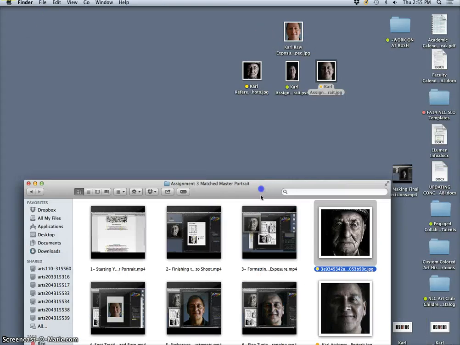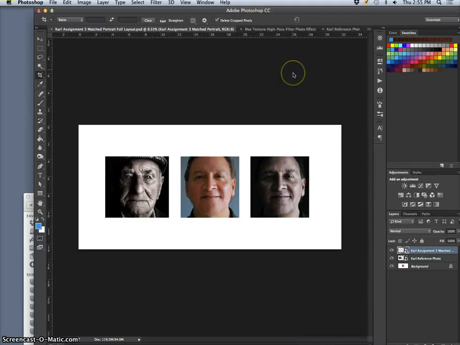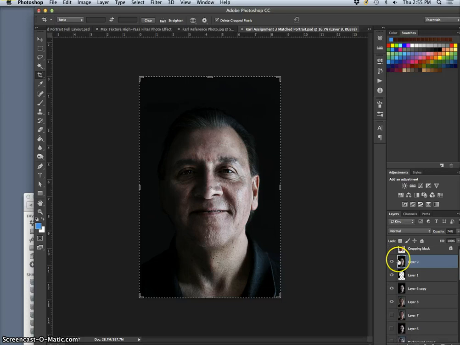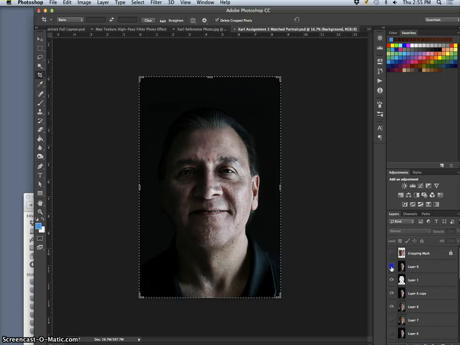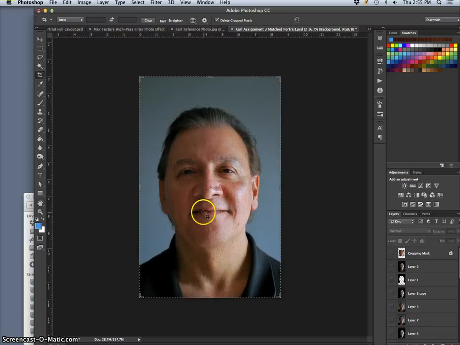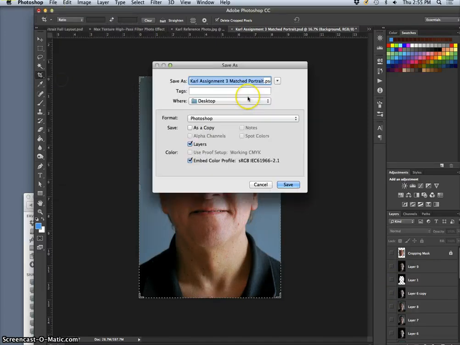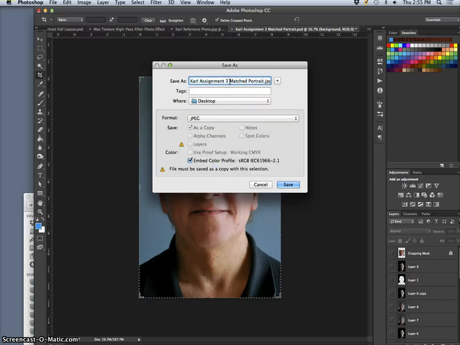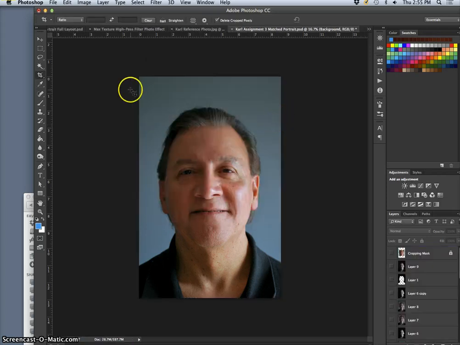And I need to go back to my original PSD to get my full raw exposure, right? My uncropped raw exposure, and that's down at the very bottom here. I turn all of these off, and I'm going to save that as a JPEG and as my raw exposure uncropped. As a JPEG to the desktop.